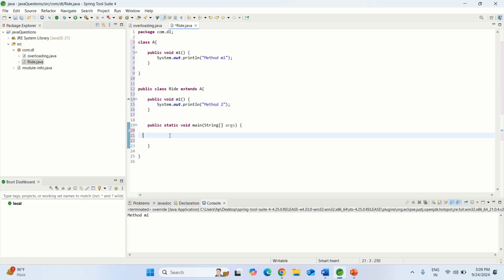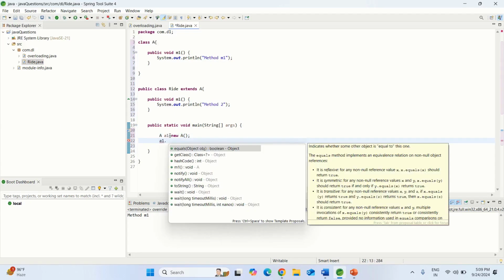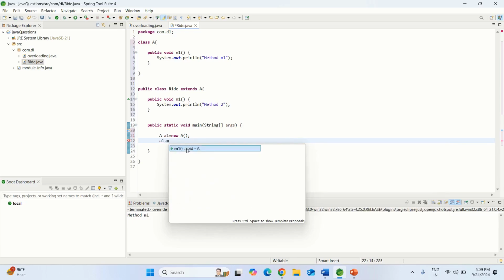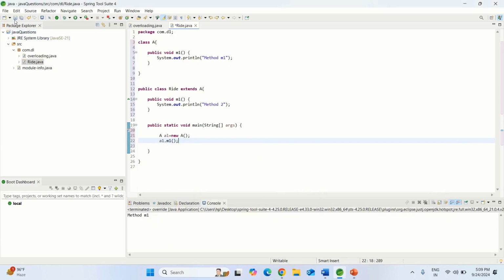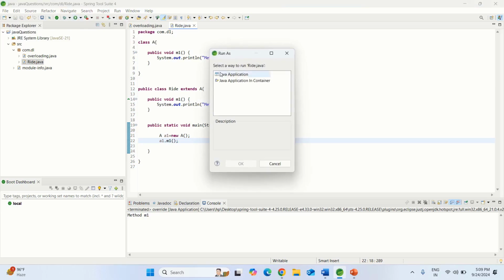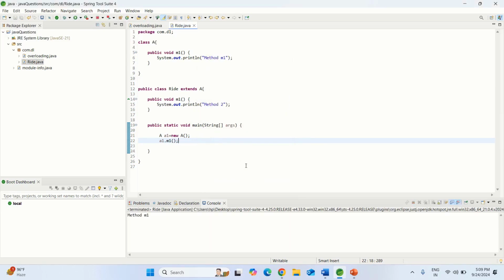Now we have to create one instance. For that we will write a1 new, and a1 dot, we will try to call the method m1. Now save it and run. Select Java application, then okay. See, the output we got is method 1, that is coming from here.